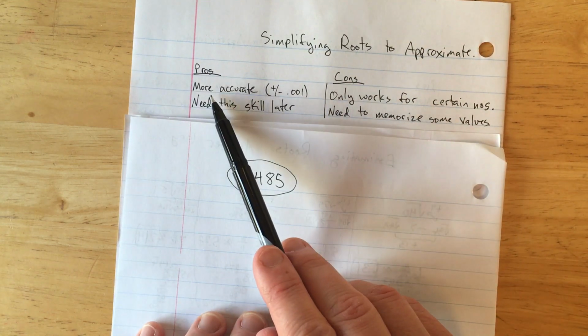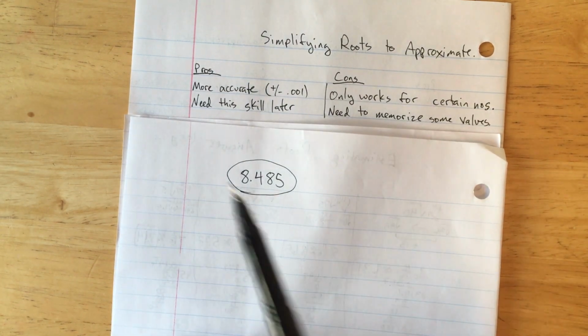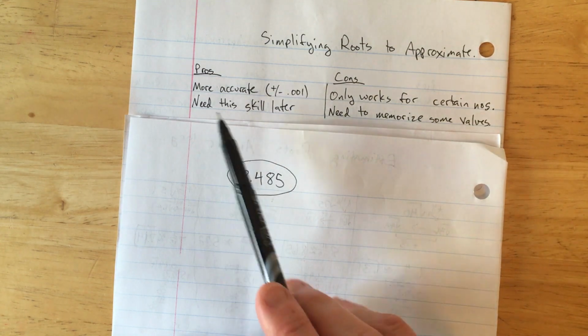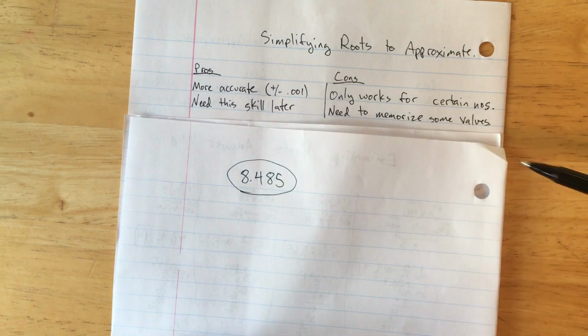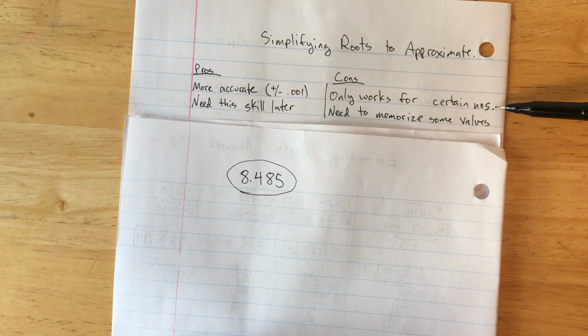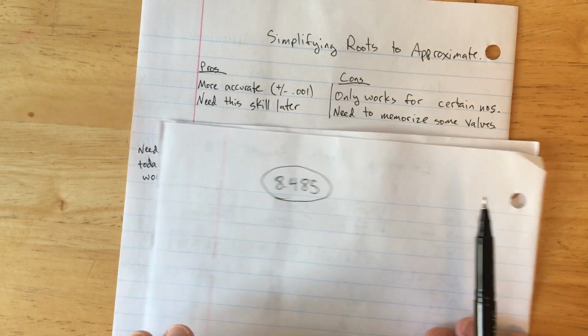The pro really is that it's way more accurate than the one that I showed you yesterday where you make that fake fraction thing. It's really accurate to within plus or minus 1/1000th. And you will need this skill later in geometry and algebra 2 and beyond. The cons is it really only works for certain numbers. It doesn't work for every number, and you do need to memorize some values or have them written down somewhere.